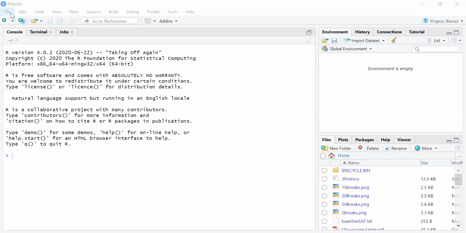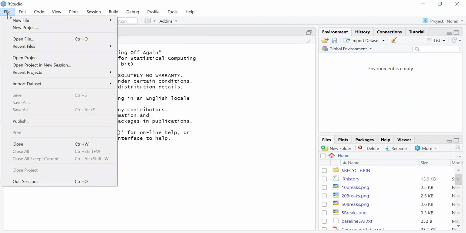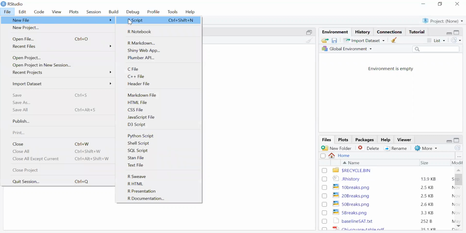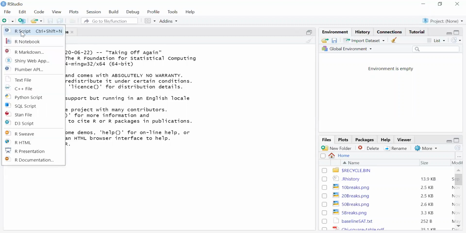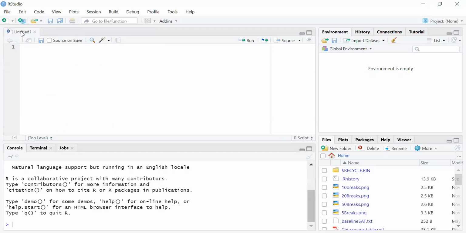As I said before, when you want to create an R script, you can go to File, New Project, R script. That's the button right there. You can also hit this button here. This will also just create a new R script. And when you do that, your script comes up here.